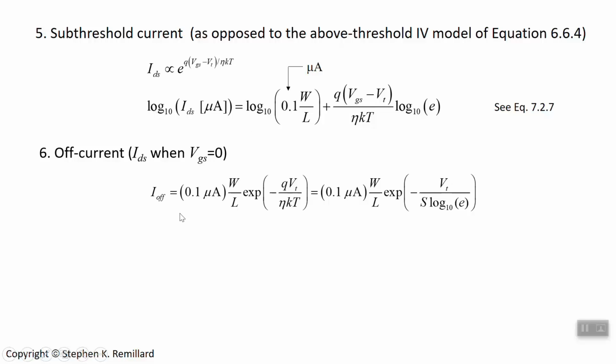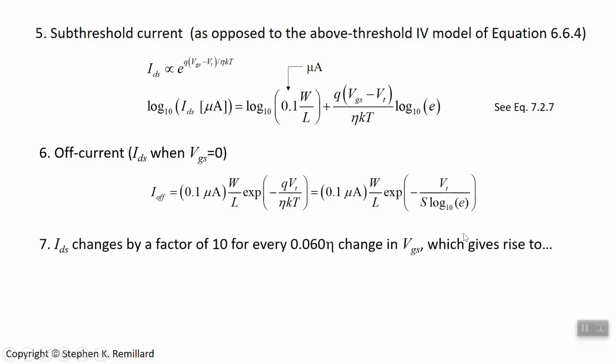And I unpacked the exponential and wrote it instead of as log base 10 of I, I just wrote I. And something I point out is that the exponential then has this minus threshold voltage, gate source is 0, and then we'll just call it big S, all this stuff together. So this big S becomes a figure of merit for a MOSFET. If you look at this expression, the drain source current will change by a factor of 10 for every 0.06 times the bulk charge factor change in the gate source voltage. So this is a fact.